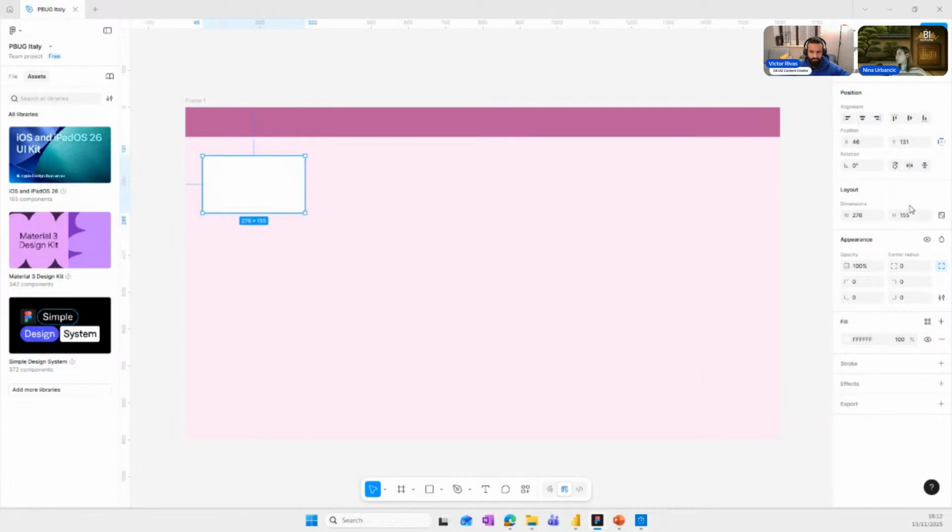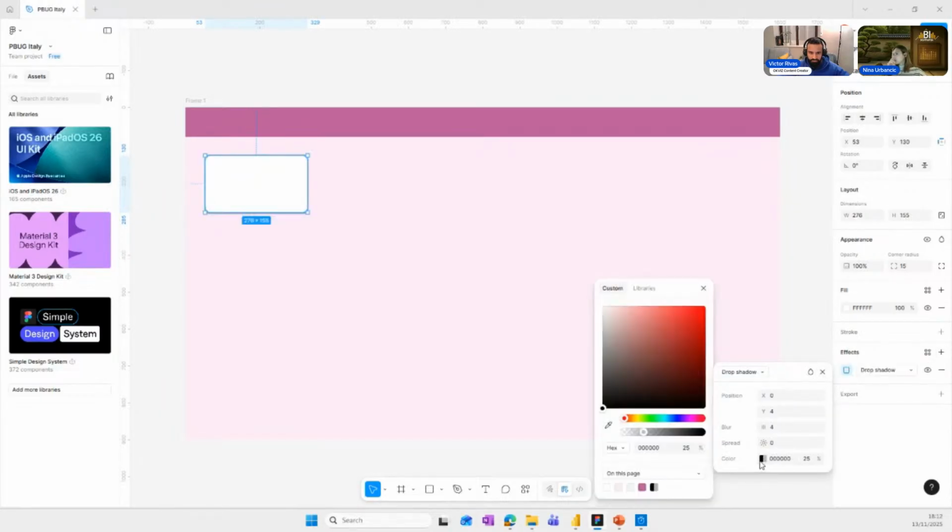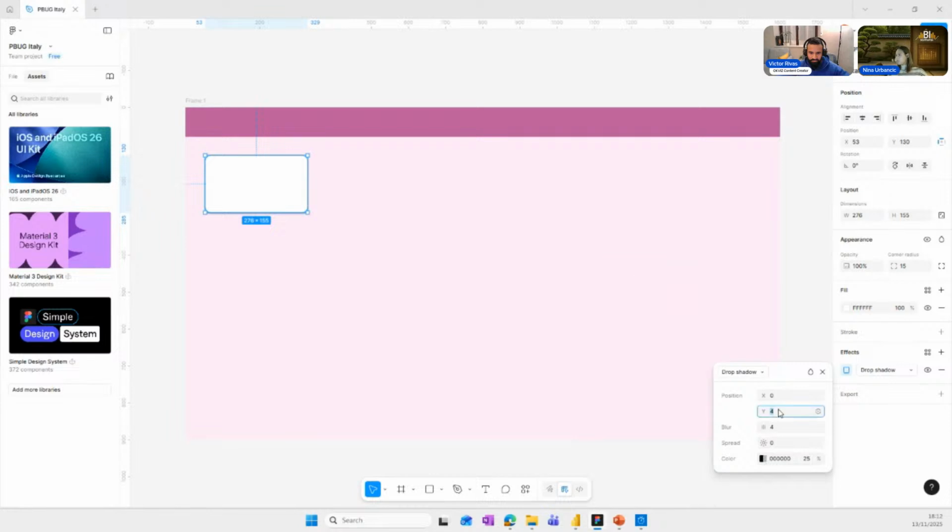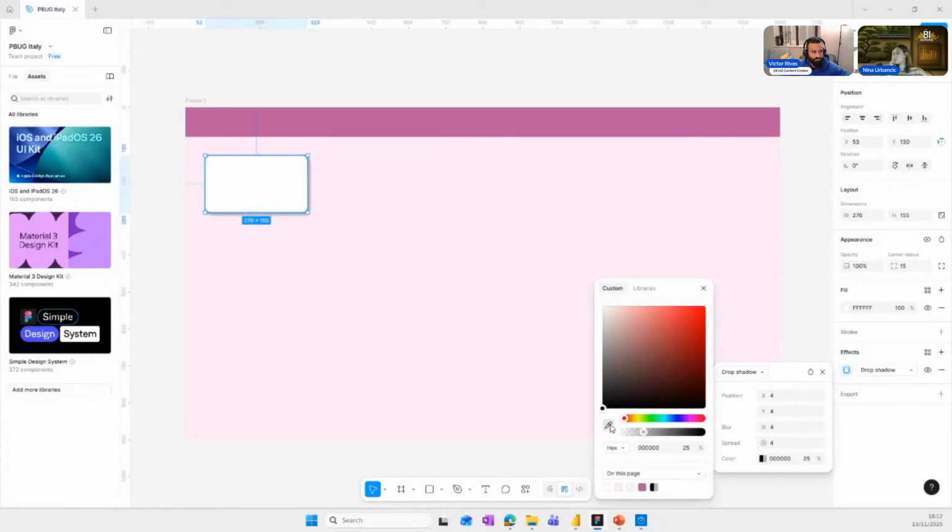I'll make the borders 15, let's say, and I'll add a little bit of effect, a bit of shadow. I'll go with what has really lately been my go-to, which is just all fours. Let's change the color a little bit. And if I've learned anything, it needs to be somehow in the color. Okay, let's just say it like this.